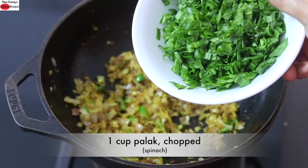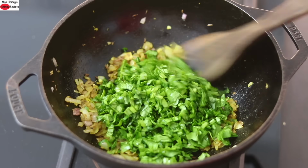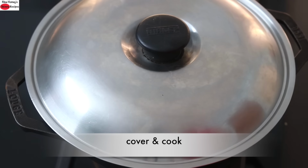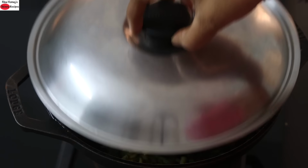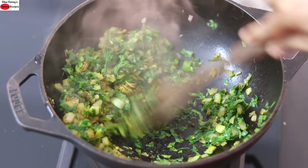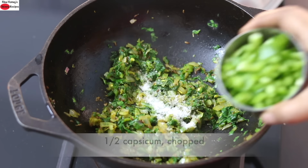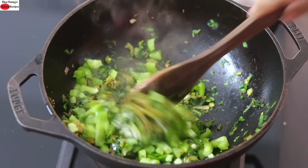Next, I'm adding in 1 cup finely chopped palak leaves. Give it a good stir. Cover and allow the palak leaves to get wilted and cooked. About a minute later, open the lid, give it a good stir. Add in pink Himalayan salt as needed, half of a capsicum finely chopped, and give it a good stir.